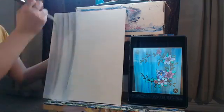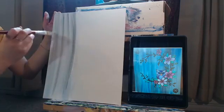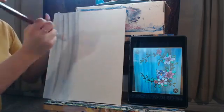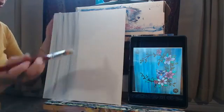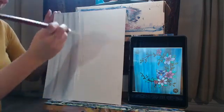Putting some more black in. And get some more white to mix it in a little bit more. Okay, and I'm going to continue going on. Just want to start showing you how it should start looking to get that streaky look. And then we're just going to continue that forward. Let's get some white on here.